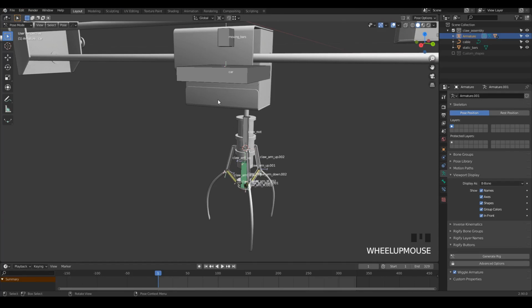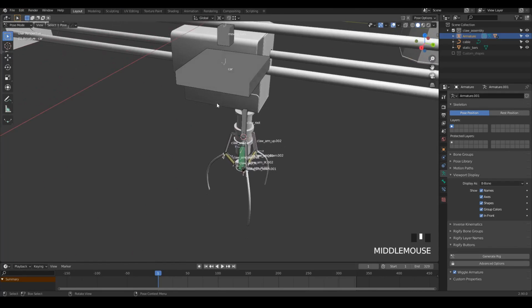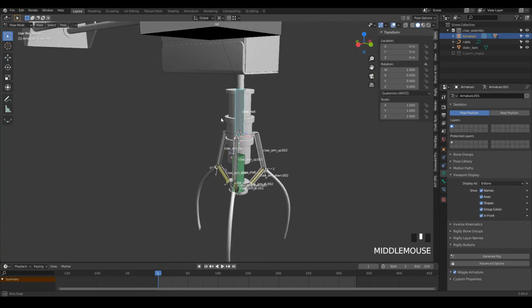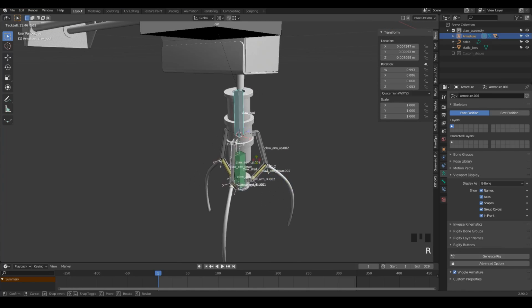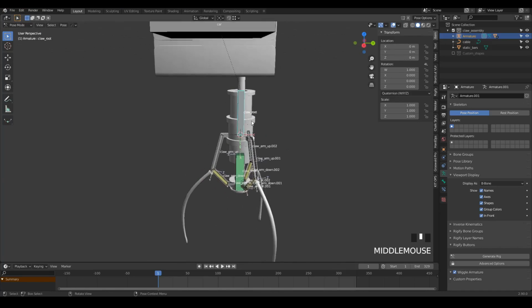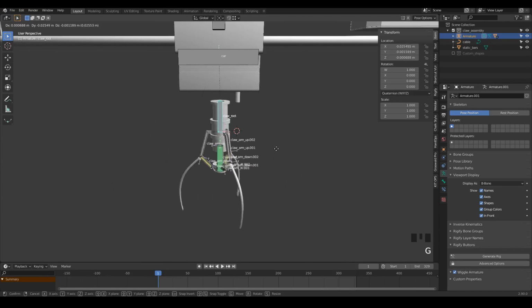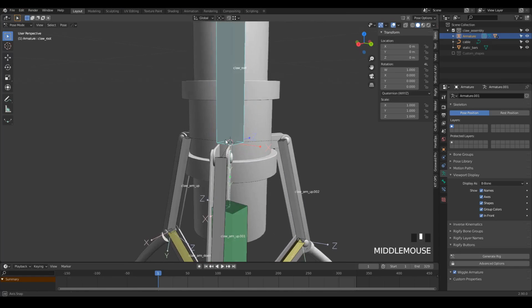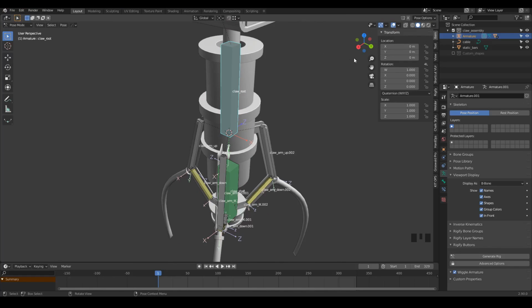And now one thing we can do to optimize a little bit this rig is to limit the transform of these different bones here in item. So for example, this claw root can rotate this way, not in the 3D cursor, but the bone, okay. It can rotate this way, but it can't move to the sides. So it only moves down, right? And this is the Y axis of the bone. So I'm going to limit the location only in Y axis and the rotation X, Y, Z, Euler and locked.